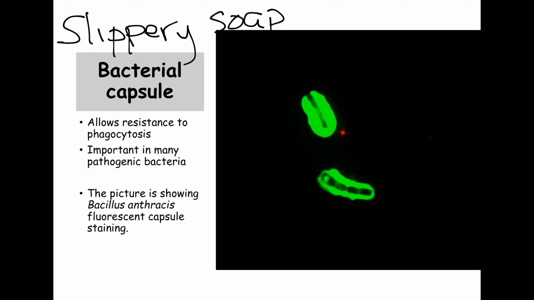But if a phagocyte tries to eat this, to engulf this, the capsule actually prevents the white blood cell from engulfing it. So it's anti-phagocytic in nature. So it's resistant to phagocytosis. So the bacterial capsule is very critical for pathogens, especially if you want a pathogen to escape the immune system. This is one of the best ways to do it, because if the phagocyte can't engulf it, the pathogen will just go ahead and spread all around the body or go wherever it needs to go and cause issues.